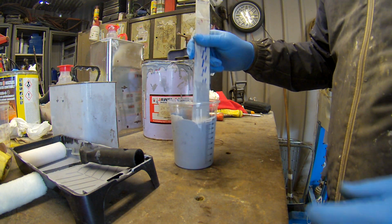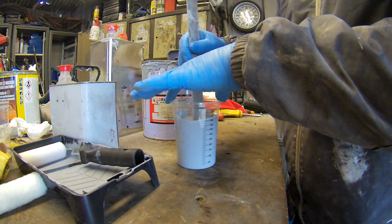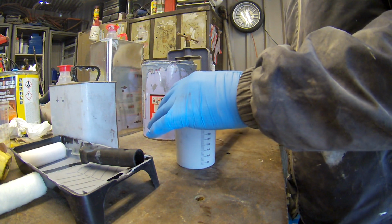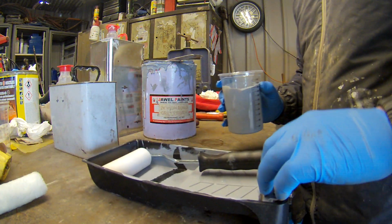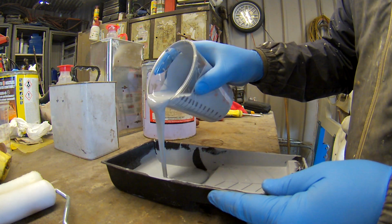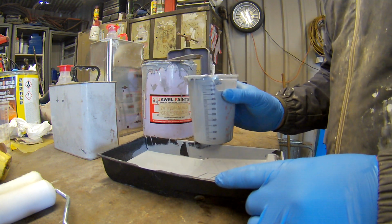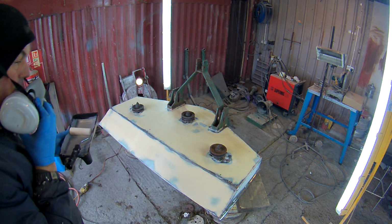So stir them up. Give them a good stir, good mix. That's it, done. This is dangerous stuff, even without. That's why I don't spray it if I can, I roll it. Try not to create too many problems with it, because like I said, it is dangerous with the isocyanate in there. 2-pack. Right, here we go. Going to roll.